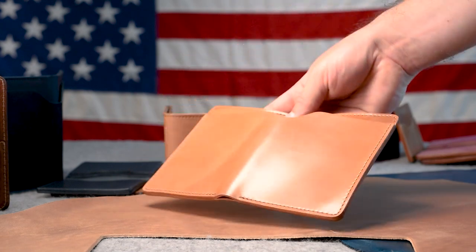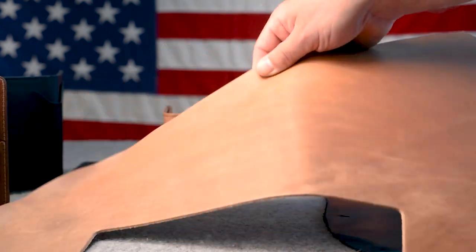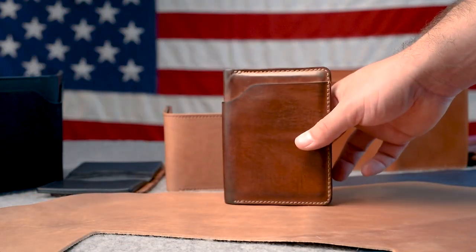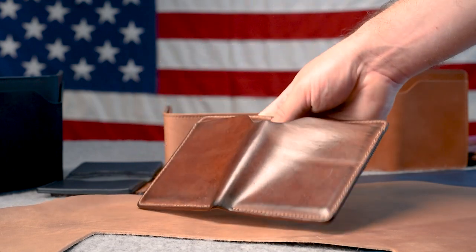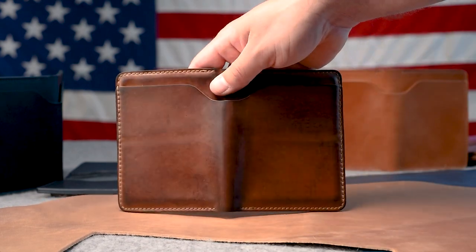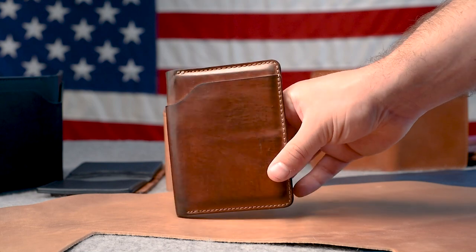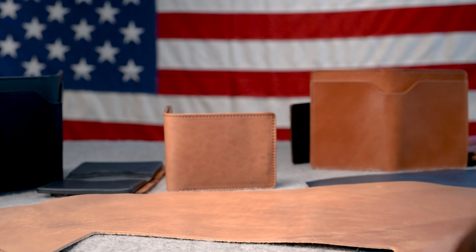but nothing near what the normal shells look like. Here's a normal natural shell piece — you can really see the luster, it's very much a mirror-like shine. The raw shell, including this natural raw shell, is much more of a matte luster. What I like most about the raw shell is the idea of experiencing patina. This is a Fat Herbie I wore for a year in the same natural raw shell color, and you can see the color is much deeper, more golden, and has developed its own little luster — a nice patina on the raw shell cordovan.